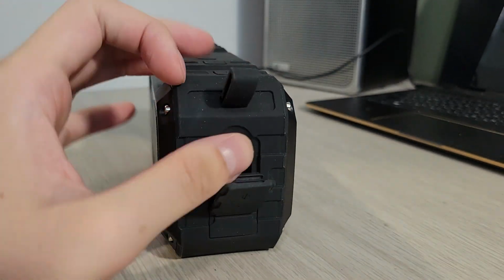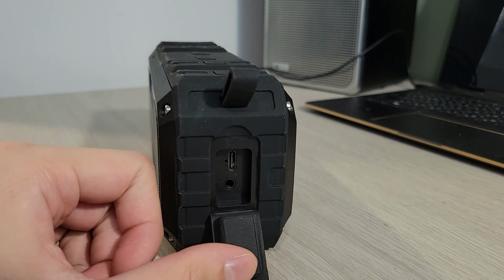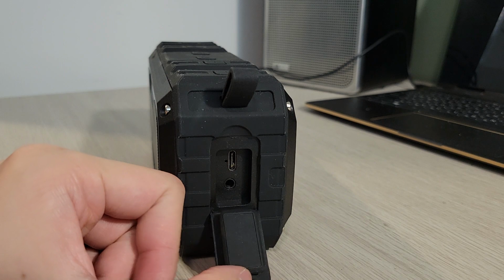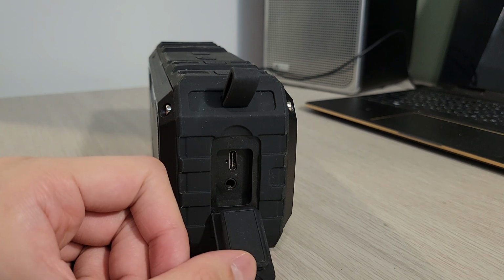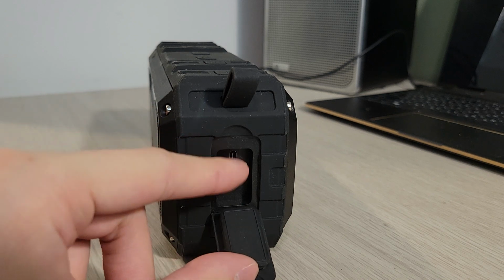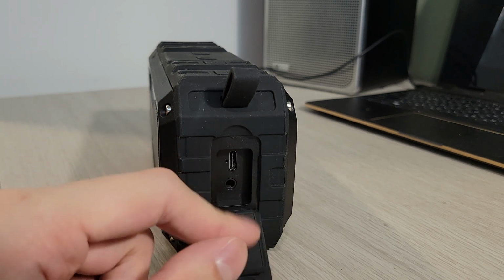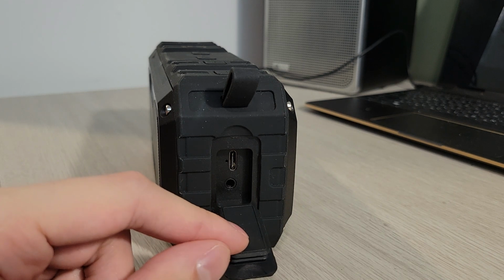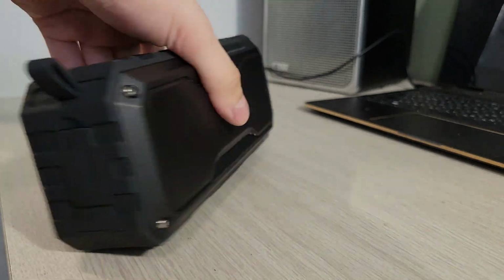And also, you see here, these are the ports, right? These are not sealed, so you cannot have them open or not closed properly when you're using this near any water source, like in your shower. It's going to go in there and mess up the circuit inside. Also, precisely because they aren't sealed, you better not leave this open when playing, otherwise it'll be very distorted. Air leaks coming out from those places.